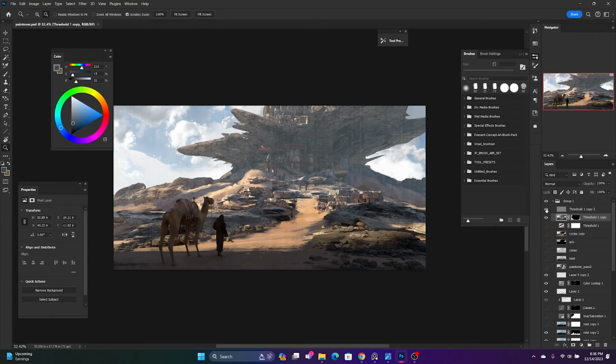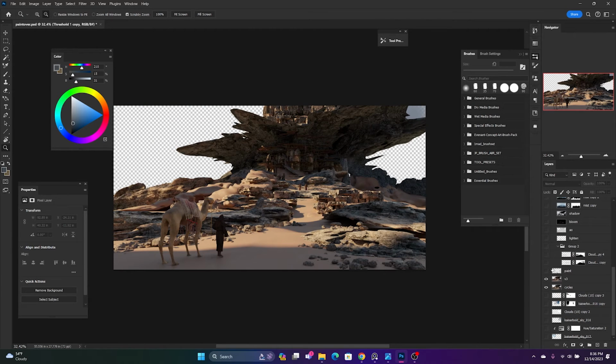So here's my Photoshop file. Let me go ahead and turn off some of these. So this was the render. The first thing that I did was put a sky first. You know, it's pretty strong sunlight, daylight, so I would want a nice blue sky for that.